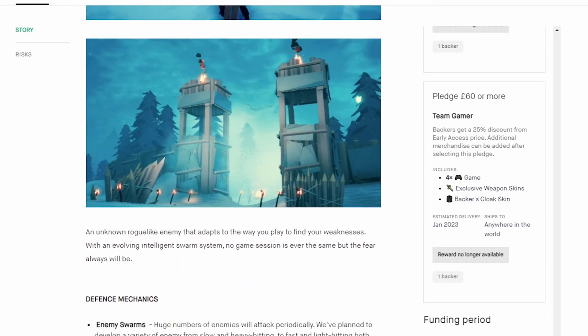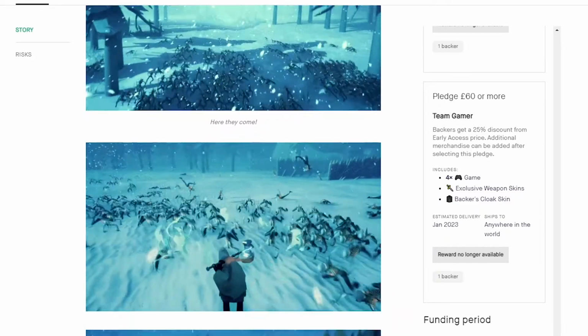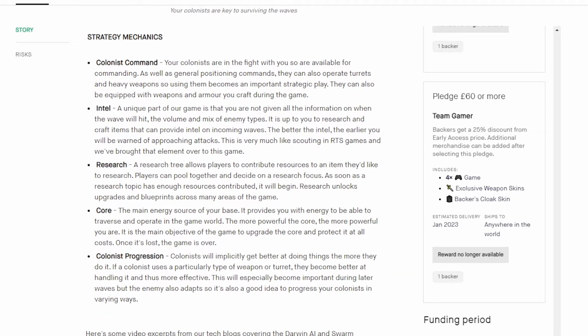I really like the style of the game as well, that cartoony kind of edge to it. Loads of information in here. It's all about blueprints, research, resources, the sort of stuff we see in these survival games, base defense games, and it's nice to see someone doing things a little different. I do like my survival games. I was quite big in Ark Survival Evolved. I was part of one of the Alpha Tribes.